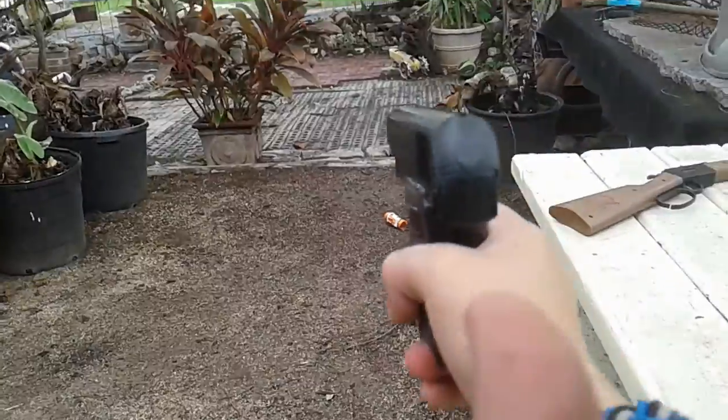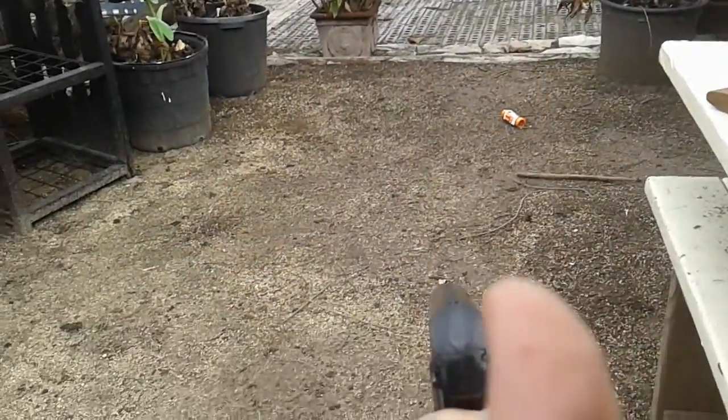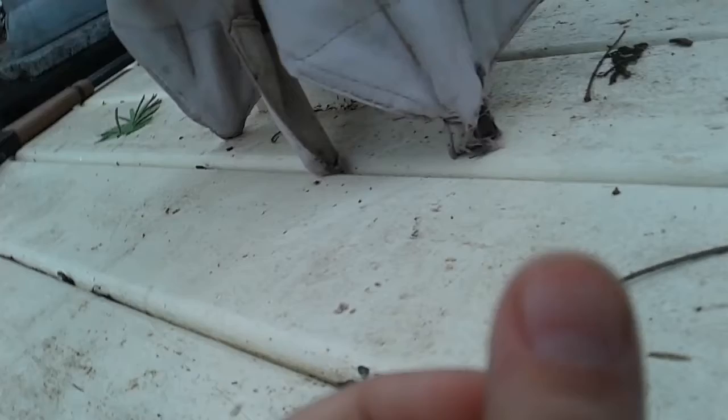Okay, guys. I'm in the shooting range. I got the gun ready. And, okay, see a little yellow ball?